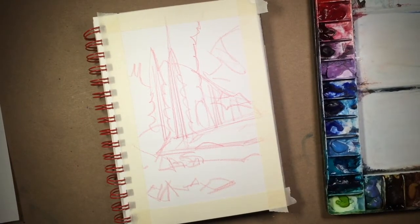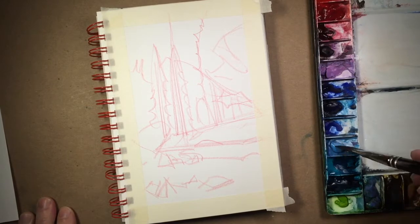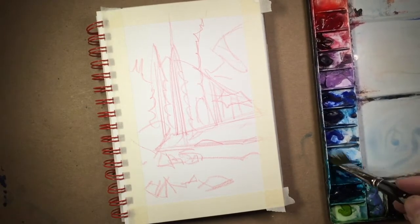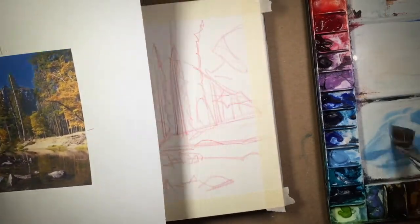I'm gonna try and paint this going from... I've already got my light, so I'm gonna paint that light. I'm gonna paint it very subtly. So I'm gonna paint it in warms and cools, and I'm gonna let those mix together.